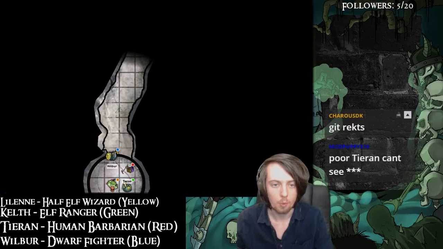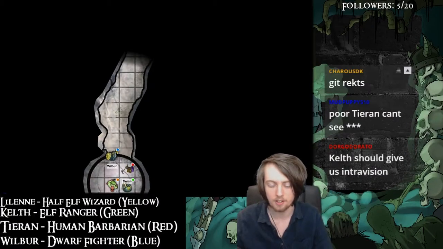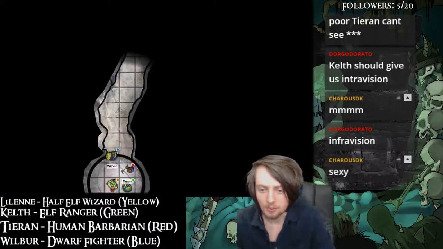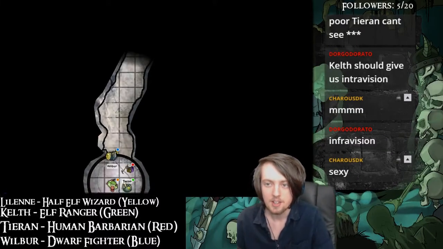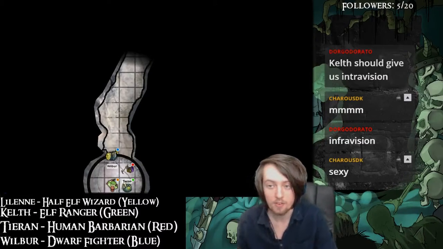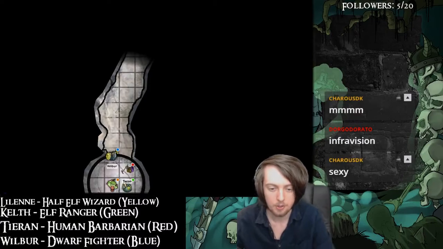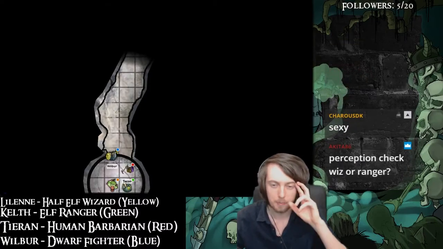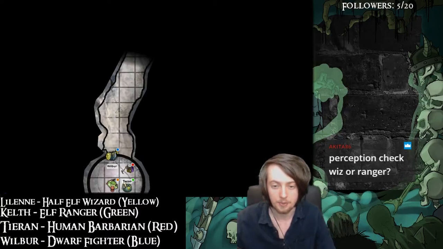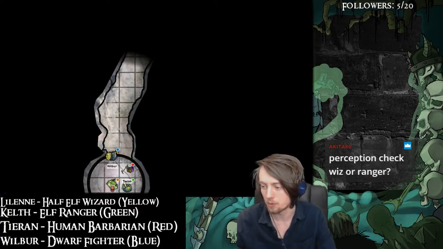So, what are we going to do here? You guys are in darkness. Let's read what you guys say. A good drow. Poor Tyrion can't see, that's true. Kelfshire gave us infrared vision. Well, I'll tell you what, Kelf team, you guys do have the cantrip light, so you could also always do that. If you guys want to roll for perception, I'll ask you when to roll.